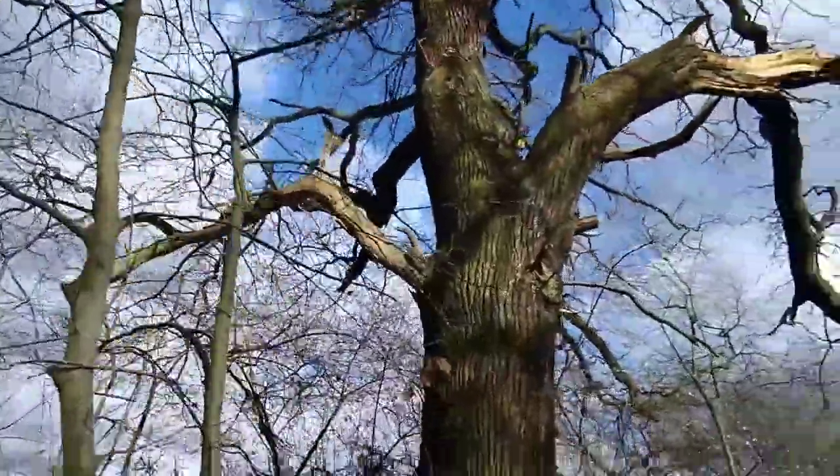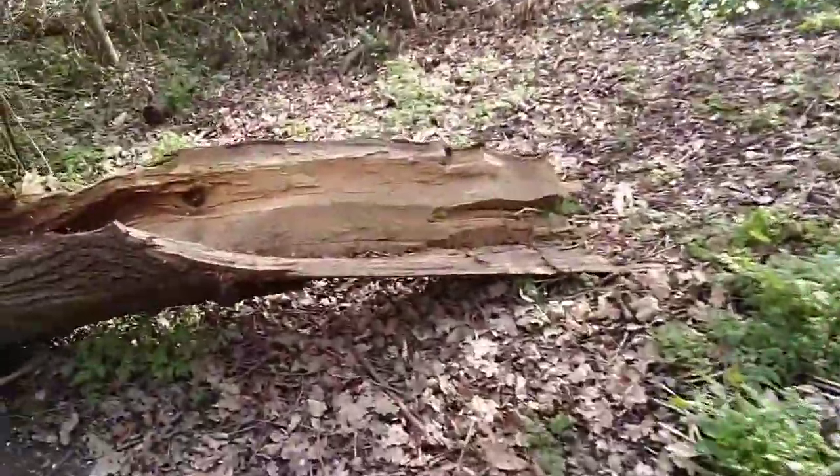Hi guys, thumbs up, like the videos please. Absolutely gorgeous today — a little cold, feels like it's a little rainy. What have we got here? Blackthorn — looks like blackthorn coming into flower. Right, so I'm having a walk — absolutely glorious today. I'm going to show you some of these flowers. It's absolutely looking beautiful. Let me show you that limb — so I'm having a walk down onto the canal. That's your big limb, and there we lie — so that's your big limb.